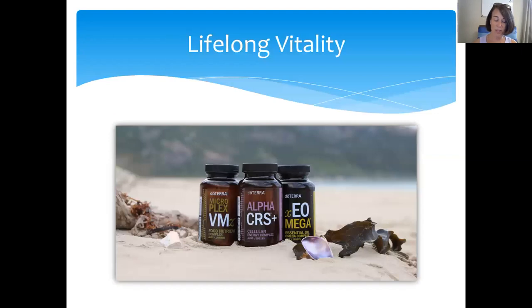And so let me introduce to you our number one selling product. And this might be of interest that it's not an essential oil. Now, you may have had an essential oil experience, and I'll be so glad that you did, to address a discomfort. So maybe you use Digestin for a tummy trouble, or Deep Blue for some pain relief, and it's true. Whatever you have going on, we have an oil for that. But if you're not addressing the root cause, going all the way to the foundations of health, then we'd be doing a huge disservice to you.